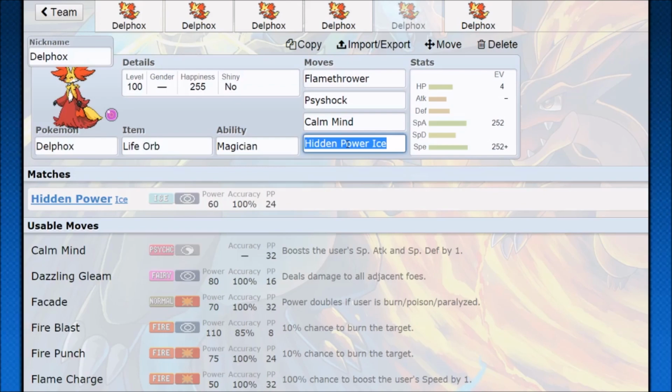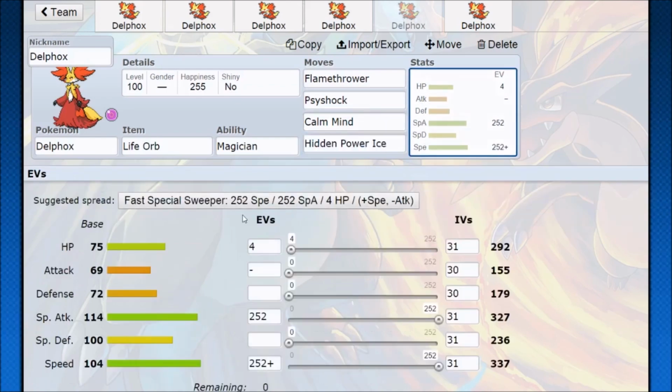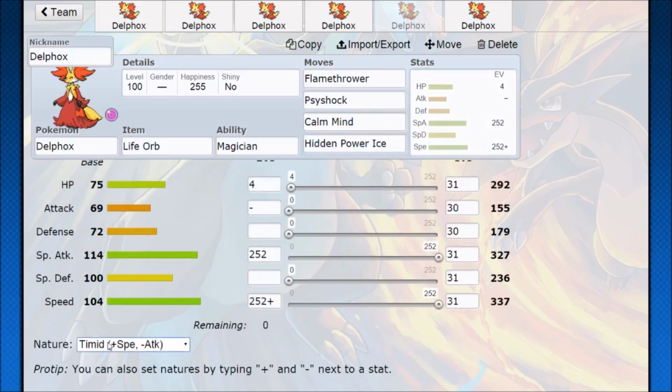You hit Super, and you're going to start scoring some KOs. Or, I had a really interesting idea. What I was thinking is you go Modest, and then you can cut back on a couple of speed EVs, and then go into hit points. Actually, probably not that much. I'm trying to remember what my sweet spot was.